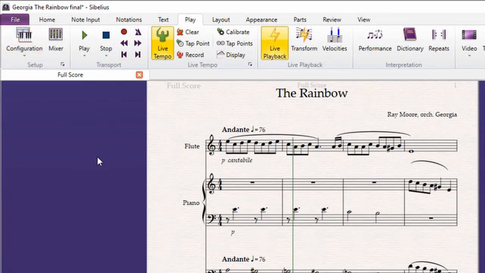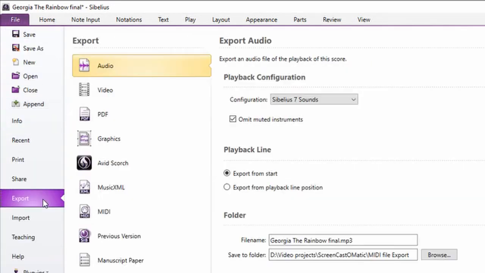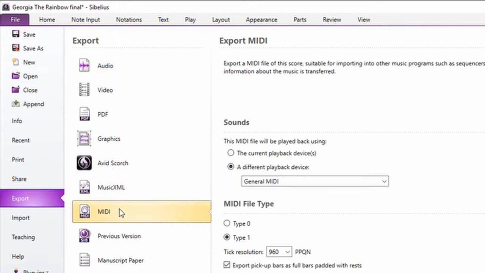However, there is a whole industry around using MIDI to create realistic or effective audio in computers, mostly using a digital audio workstation, or DAW, like Cubase, which is what we'll be looking at today. So the first step is to access that MIDI file that Sibelius uses as its basis for playback. We can find that in the File menu, Export, MIDI.